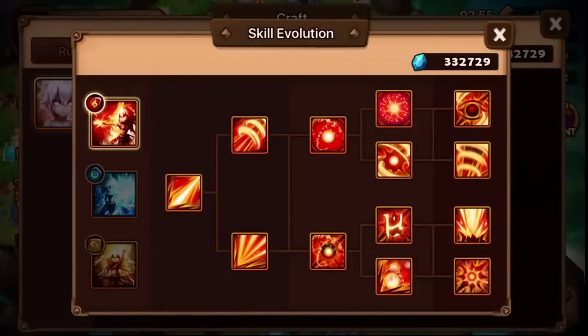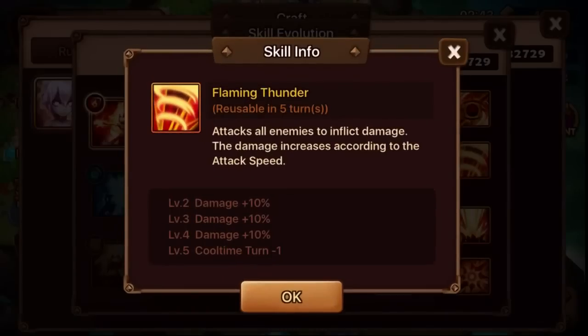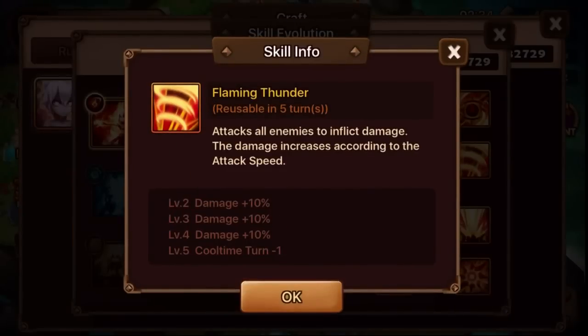And then the last skill is where we get multiple differences. So we have the third skill. It attacks the enemy target to inflict damage. Damage increases according to the attack speed of both you and the target. You've got Flaming Thunder, which attacks all enemies to inflict damage, and it increases according to attack speed. So that's an AoE skill. It would be cool to see what the multipliers are on that.